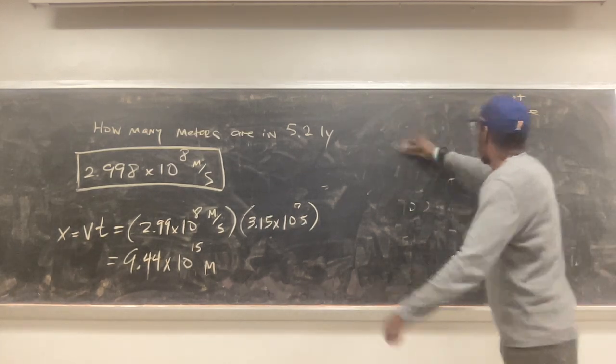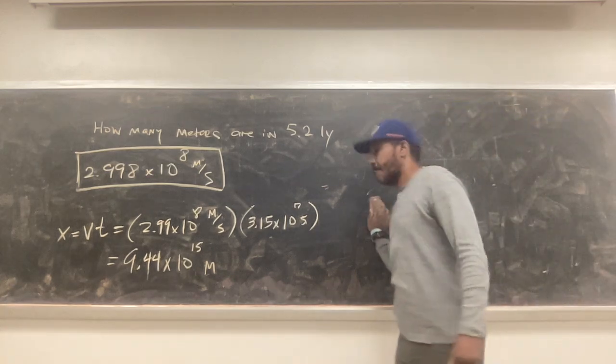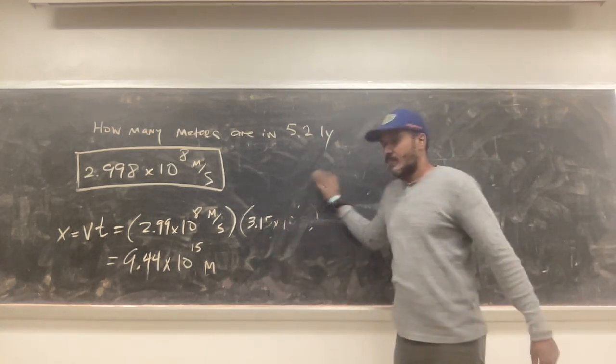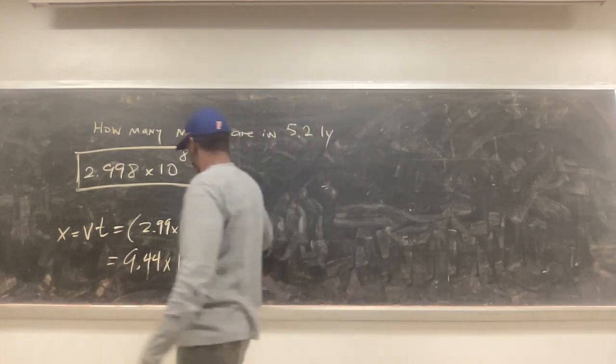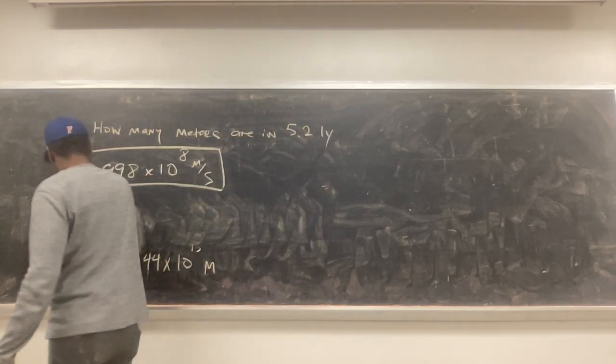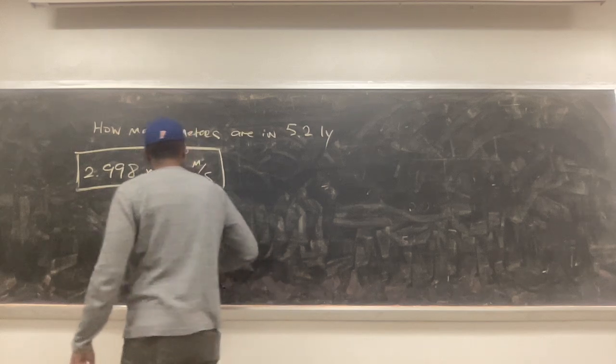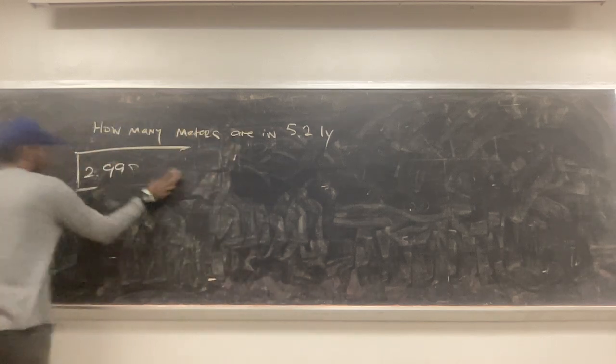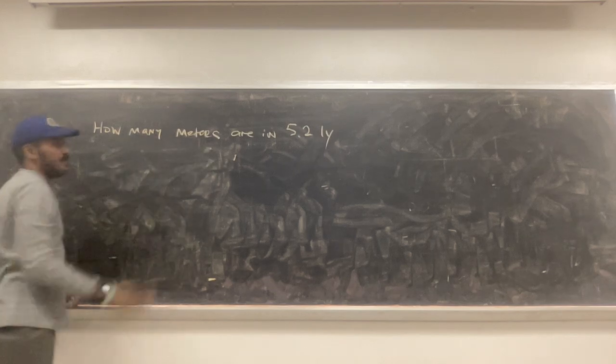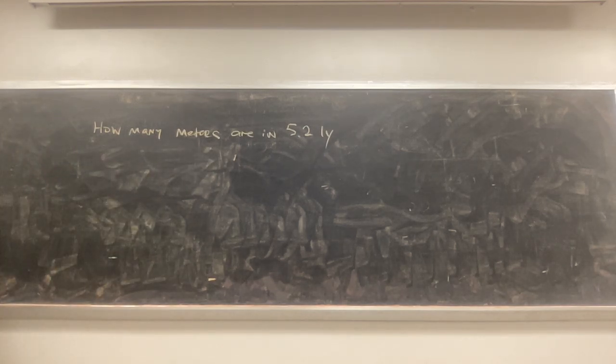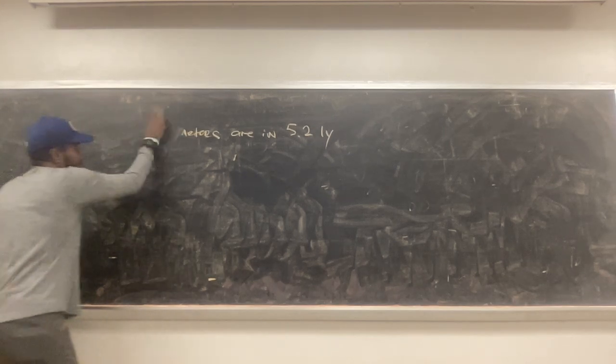So, do we have any other questions, concerns, or comments? It's number 24 on page 18. What about it? It says, a standard baseball has a circumference of approximately 23 centimeters. Was that one of the problems that I assigned to you? I don't think so. I assigned problems on Mastering Physics. Oh, I don't think this is on there. Okay, so you just wanna solve all of them? Just this one. Okay, let's go. A standard baseball has a circumference of approximately 23 centimeters.